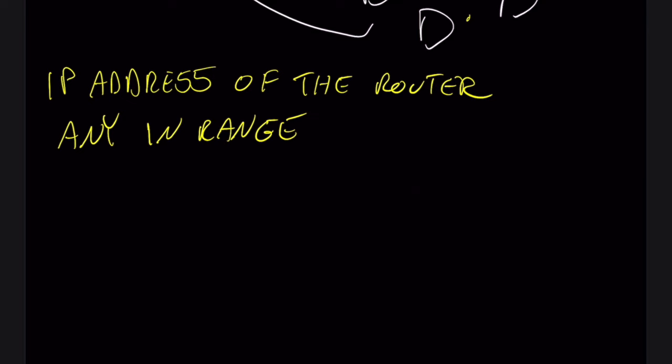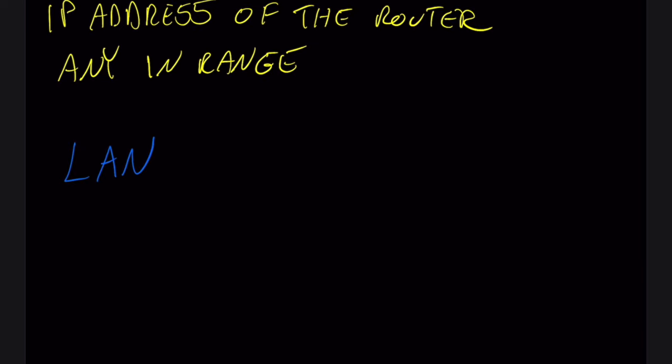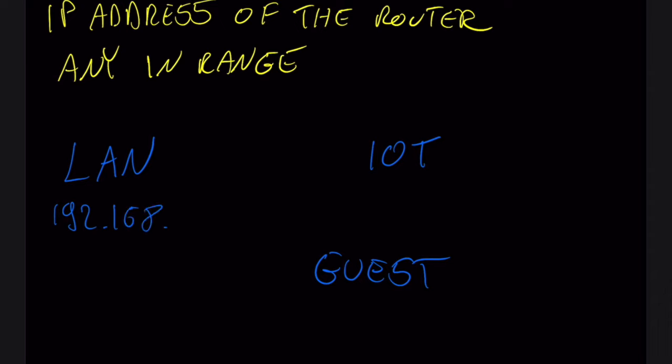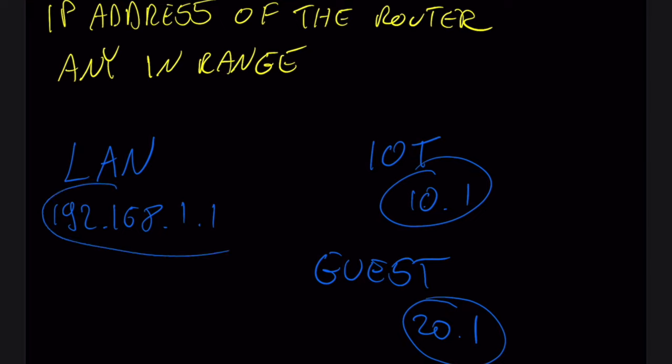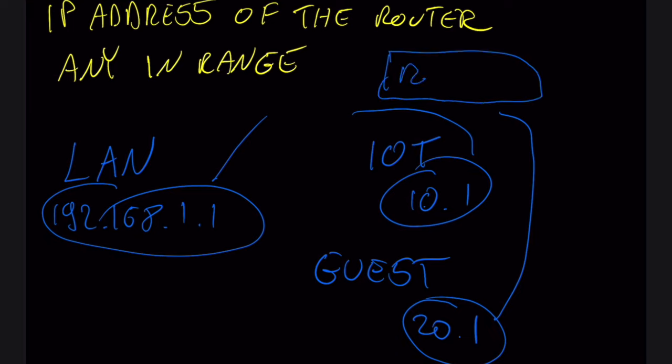What are the possible ranges depending on the network you have, okay? So let me give you a little bit of a scenario. Imagine we have our standard LAN, then we have multiple networks. So we have a network for IoT, we have a guest network. And let's say we are using standard 192.168 and we have .1.1. I'm not going to repeat this all, but imagine we have .10.1, and let's say guest is .20.1. Okay, so these are our IP addresses. So these are our default gateways, okay? So each network has the default gateway that it actually points to. So all connections will point back to this one over here, which actually all point to the same device, which will be that router that we specified earlier.